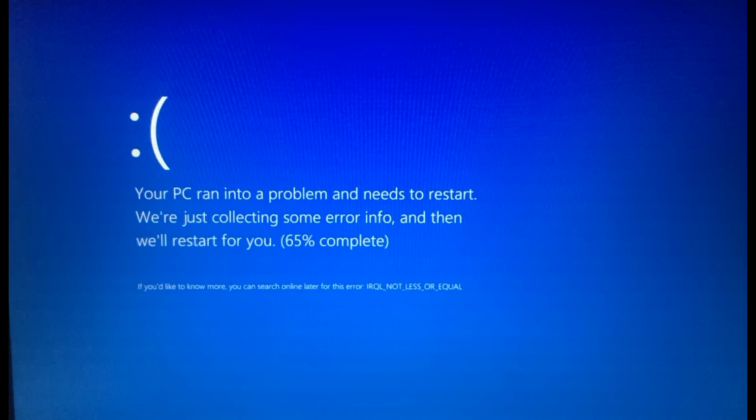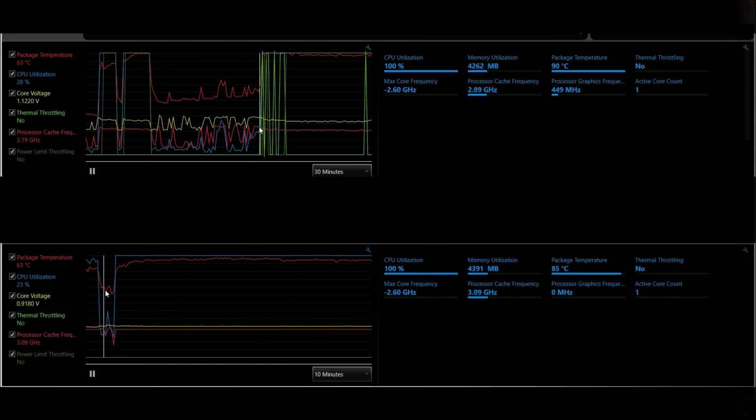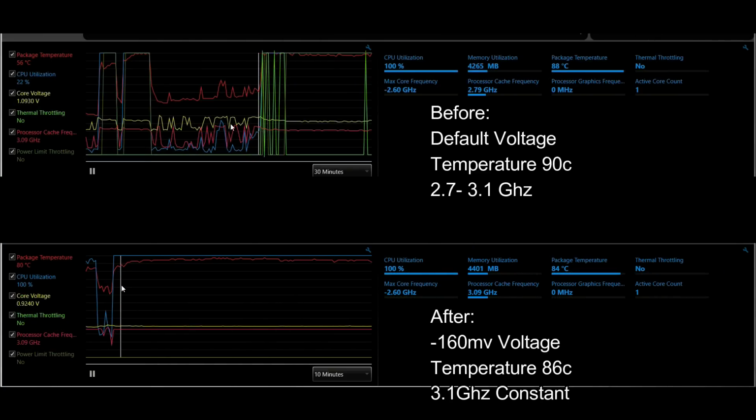And now what happens from here on is the computer resets back into Windows. The cool thing about this application is it will reset every setting to default again. So run another stress test based on the new setting, which is less aggressive than what you did before.